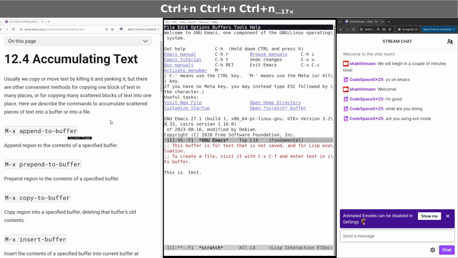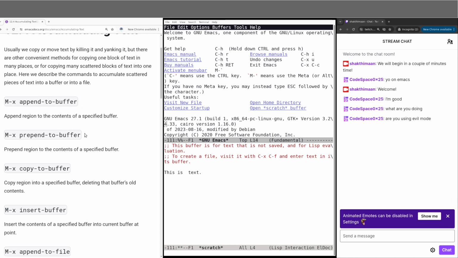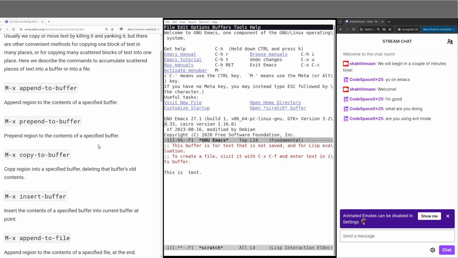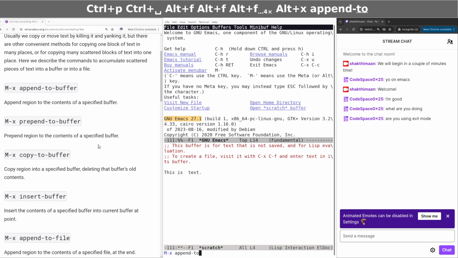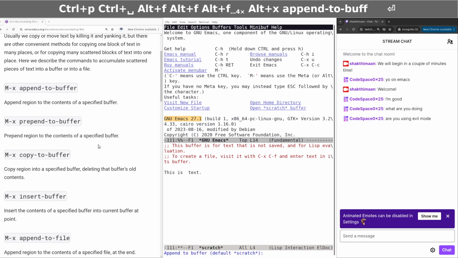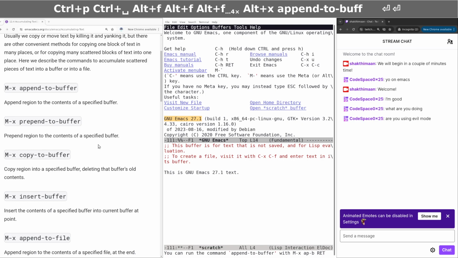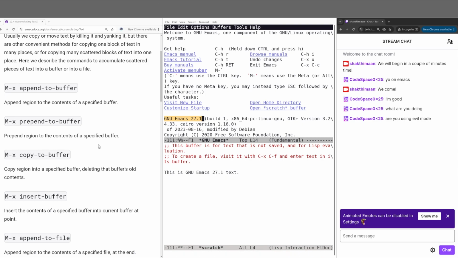So we have commands like append-to-buffer, prepend-to-buffer, copy-to-buffer, and so on. So let's try this. Alt X append-to-buffer. So I selected that GNU Emacs 27.1 and then Alt X append-to-buffer, it appended to the buffer where the point is, right.